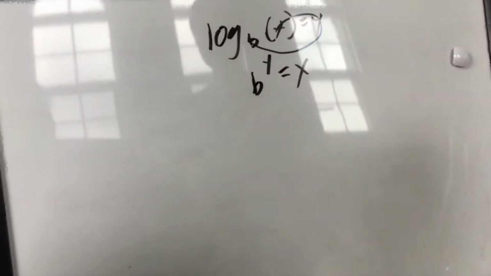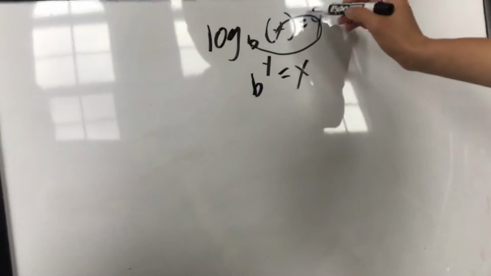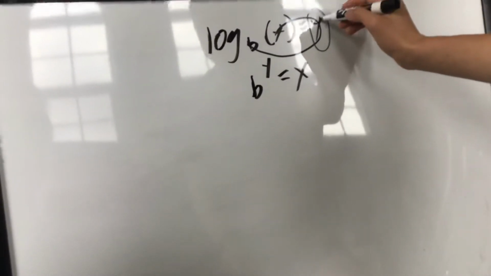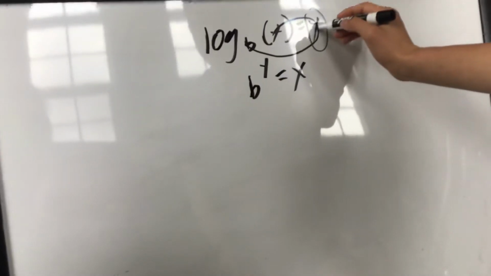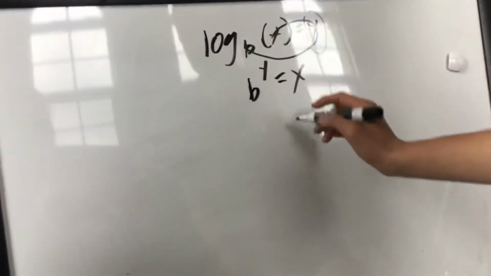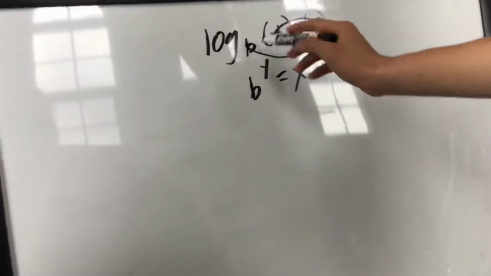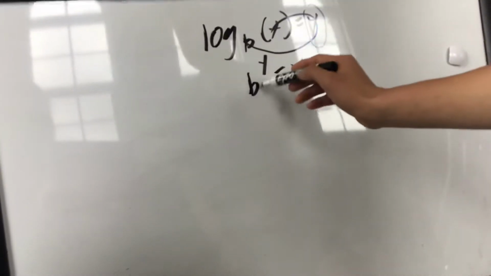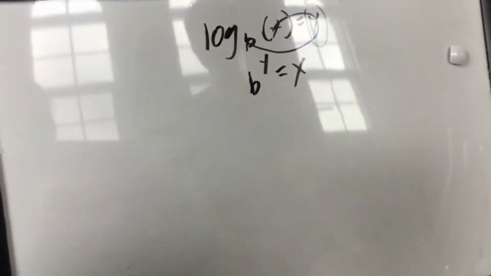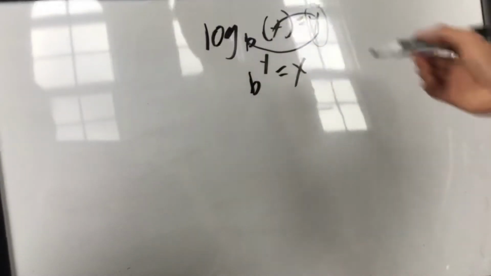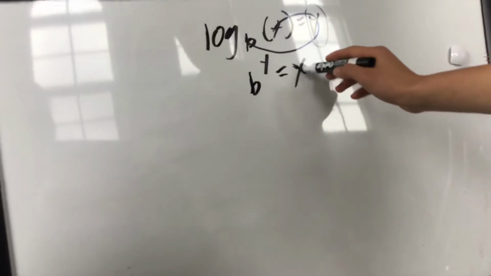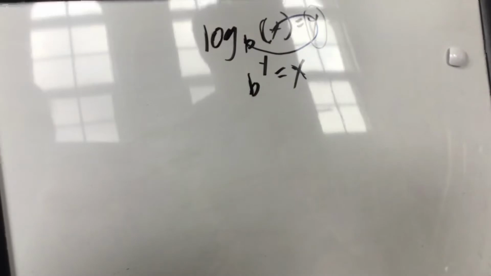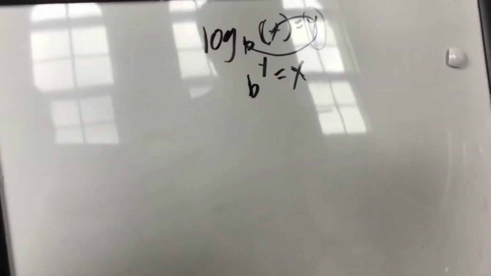Another way you can memorize a log is that the answer of a logarithm, where the equal sign is, will always be the exponent. So y will always be the exponent. B right here, the smaller number that's written in the logarithm, will always be written as a smaller number underneath the number it's next to, just like in a normal exponential equation. And x will just be what's normally the answer of the exponential function, right here in the logarithm. So that's the explanation of what a logarithm actually is and how you can memorize it.